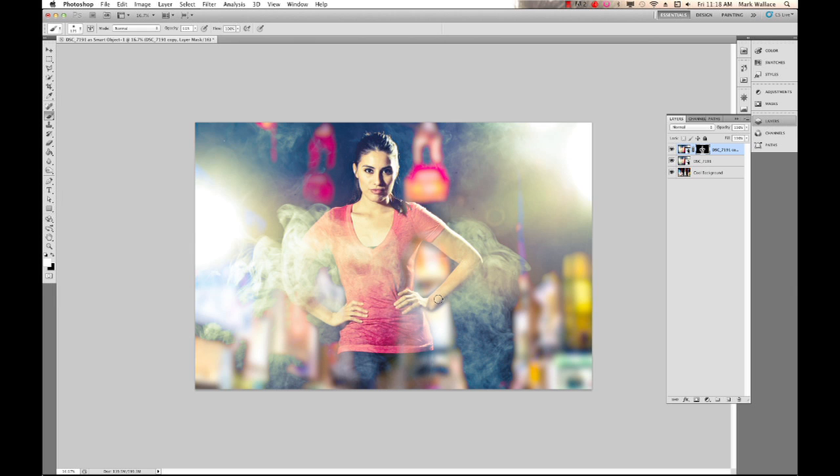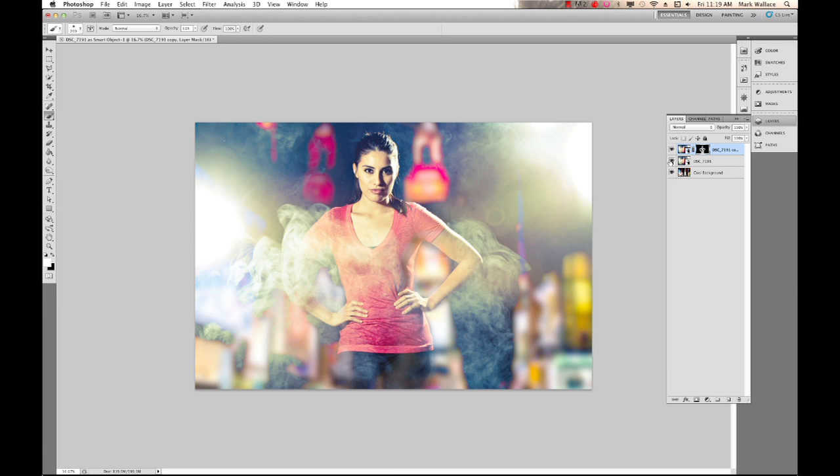Now the other thing we can do here is start painting in and out just to make sure that all this stuff sort of lines up. So I want this really to be great right here around her arm. So I'm going to take a little extra time to work on that. It's about where I want it to be. I think that looks pretty good. So I've got her all painted back in. I'll fix her right here. Okay. So we've done a good job of making sure that she's painted in. It looks like she's blending pretty well.